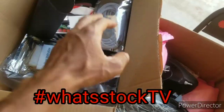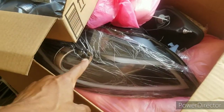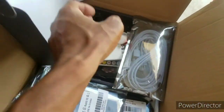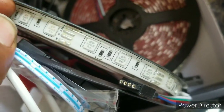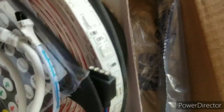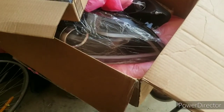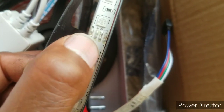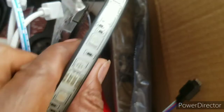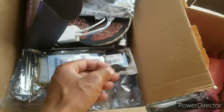Alright, what up y'all — parts came in. We ended up having to change the plan, still doing the bar color change, but we want to go to halo now, so I'm waiting on the halo to come in. For people wondering, these are the LED strips I use — just regular 5050 LEDs, the flexible waterproof strips. Get your roll of these, run it about as long as this — it's like 30 inches maybe. Cut the ends on those spots where all the solder marks line up.